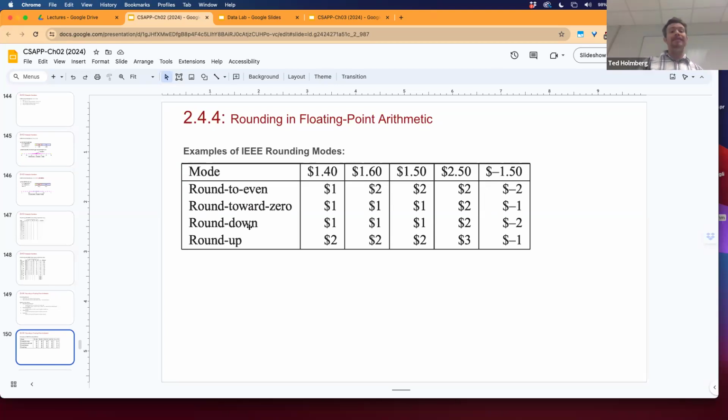So when we're talking about rounding down, that means we use similar behavior regardless of whether it is a positive or negative value. So in the instance of 1.4, we round that down to 1. 1.6, we round that down to 1. 1.5, we round that down to 1. 2.5 is 2. Finally, minus 1.5 gets rounded down to minus 2, right? So we're always shifting towards the left, which in this instance made the number more negative, right? A bigger magnitude versus a smaller magnitude versus the positive version.